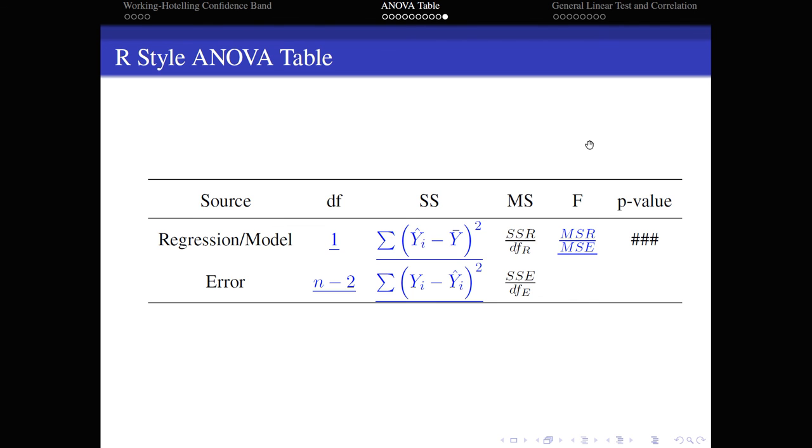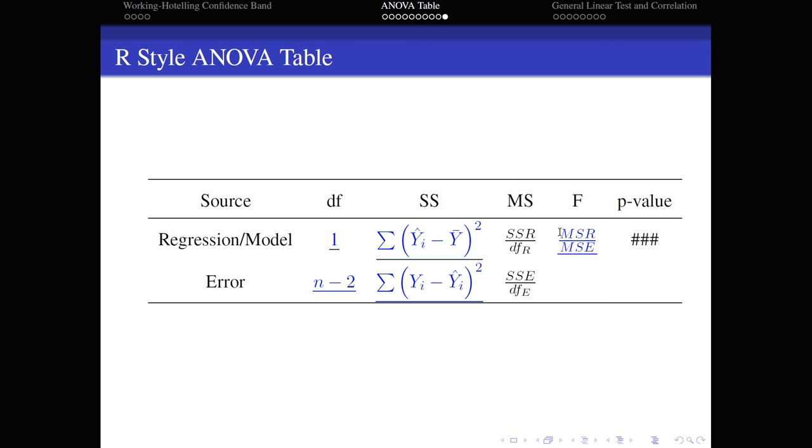So I promised that I'd show you one table with 6 columns. This is an R-style ANOVA table. Notice a couple things. First of all, it has 6 columns. It has this F statistic included, and this is how we would calculate the F statistic by hand. And it's got a p-value column where it would indicate the p-value. So this is very common in how you'll see these presented in software.